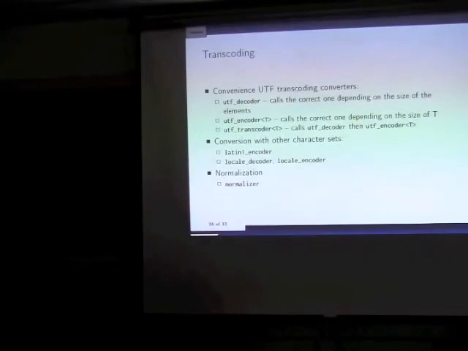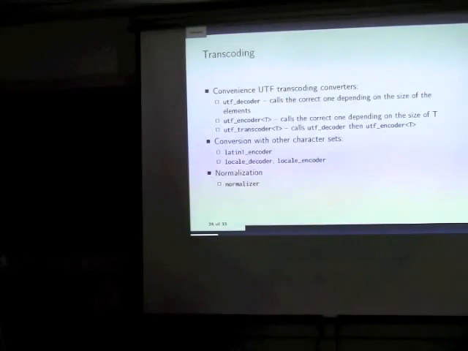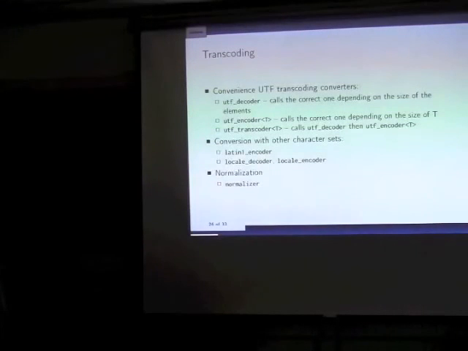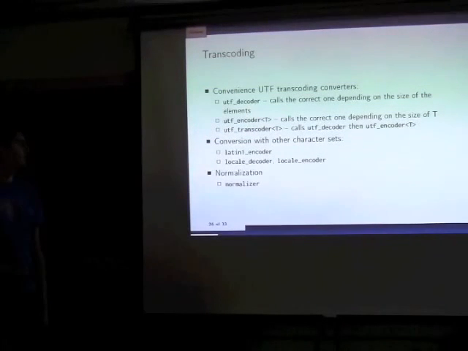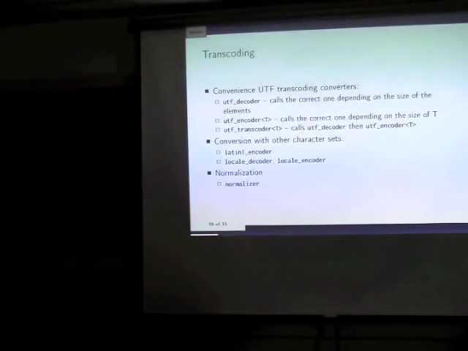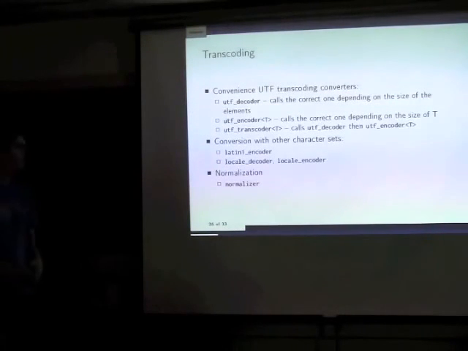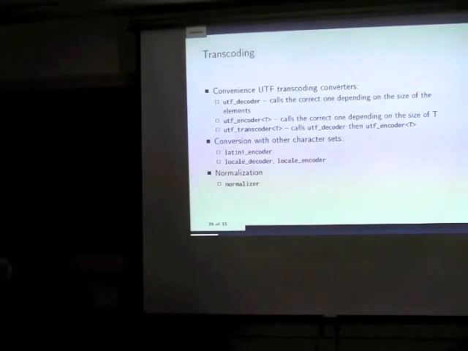So from this I can define a lot of things. There's the UTF decoder, which will pick the matching UTF-8 decoder or UTF-16 decoder, depending on the size of the input range. The encoder does the same thing, but it cannot deduce it by itself. You need to provide it as an argument. The transcoder decodes some UTF-X and outputs some UTF-Y. So you just have to define which one you want to transcode from and to.